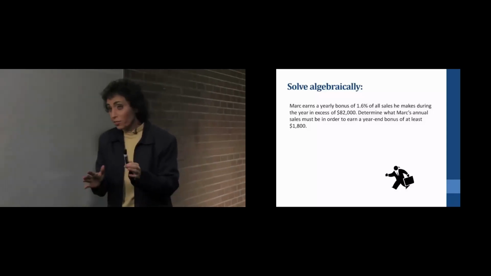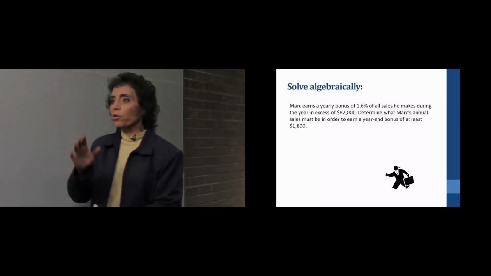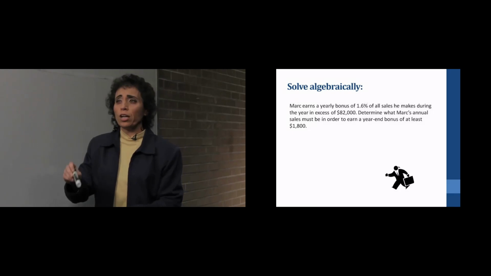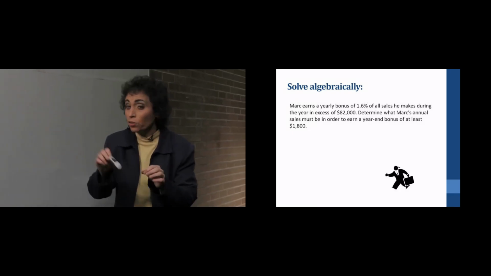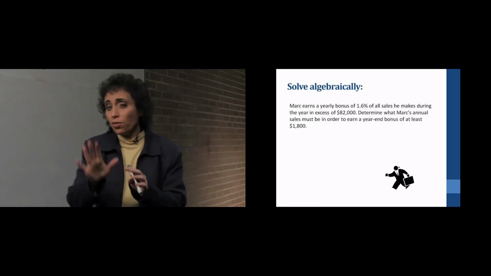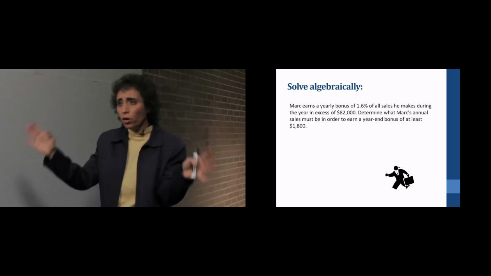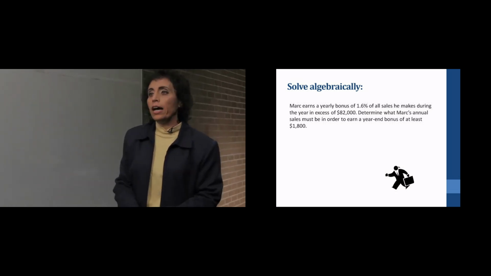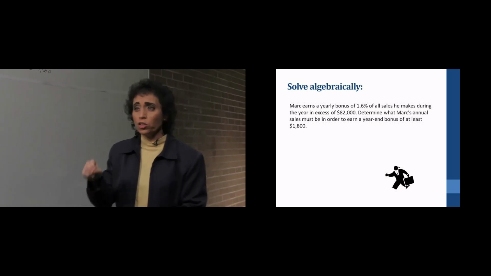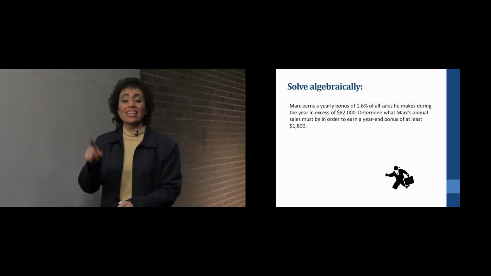All right, Mark needs to find a job, but let's do this problem. Mark earns a yearly bonus of 1.6% of all sales he makes in excess of $82,000. So if he sells $82,000 worth of stuff, he gets no bonus. Now, determine what Mark's annual sales must be in order to earn a bonus of at least $1,800.